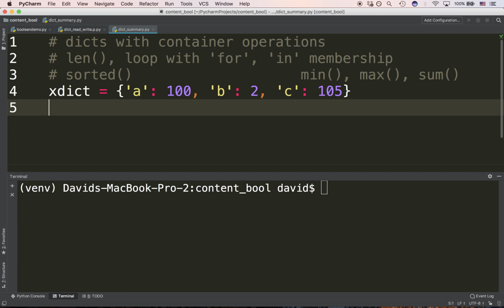And we saw that that was true with len, looping with for, and in membership, and the use of sorted. Remember, with each one of those containers, the list, the set, the tuple, they all behave in the same way. We get the number of items in the list, set, or tuple with len. With for, we get to look at each item and iterate over each item in the container. With in membership, we were able to check to see if an item is in the container. We use that predominantly with sets, but it works with tuples and lists as well. And then sorted. Sorted always gave us back a list of sorted items. So now let's see how the dictionary fares.